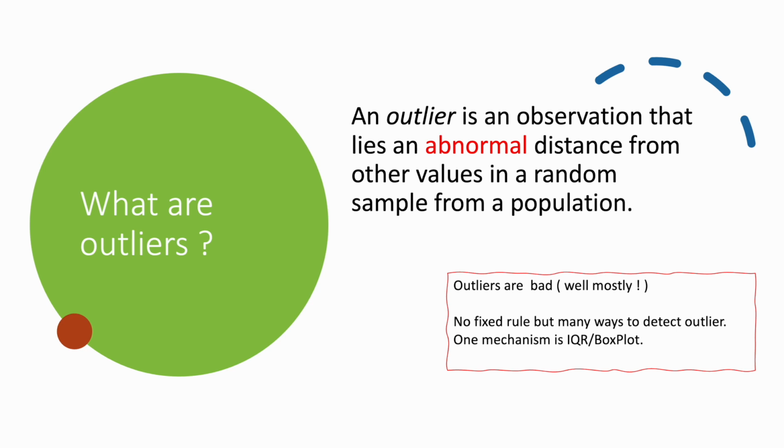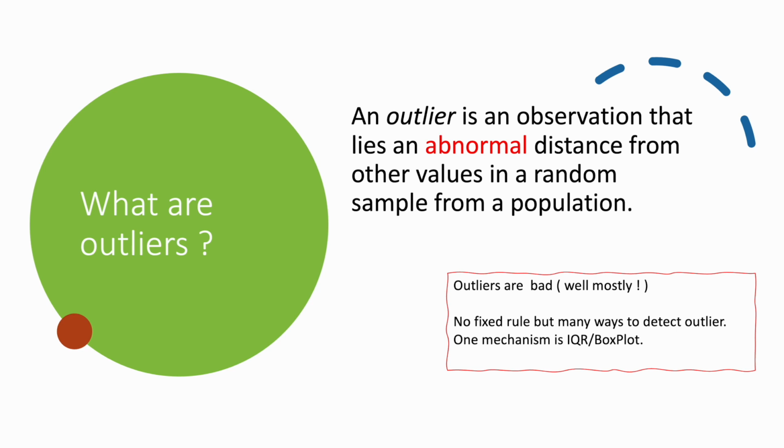So forget about that. Just understand that if you have a data series and there is one point or multiple points in the data series which are not located like the other points and which are so spread out that probably they have not come from the same population, then that thing can be called an outlier.